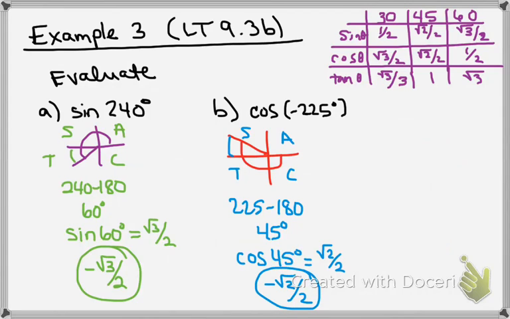And let's look at one more that works in our radians. So C, and also let's do a cotangent, so one of those reciprocal functions. So cotangent of 5 pi over 3. So first step is to find that reference angle. So 5 pi over 3, I know is more than half a pi. It's more than a pi. It's actually also more than 1.5 pi's. So that means that it's going to be in that fourth quadrant.